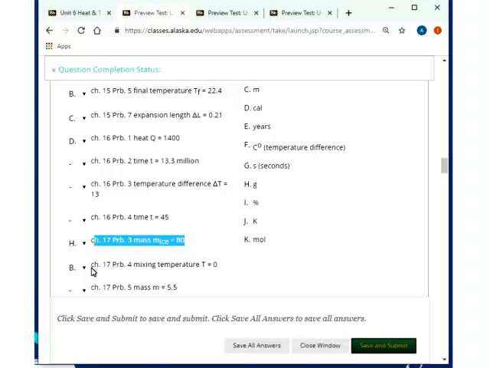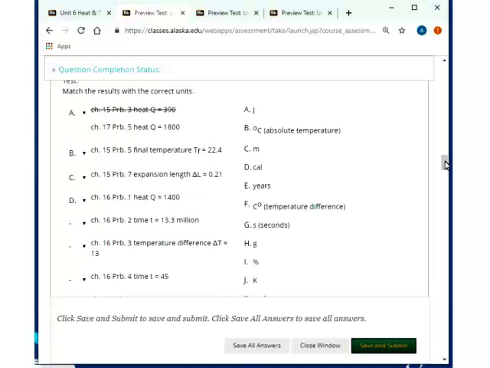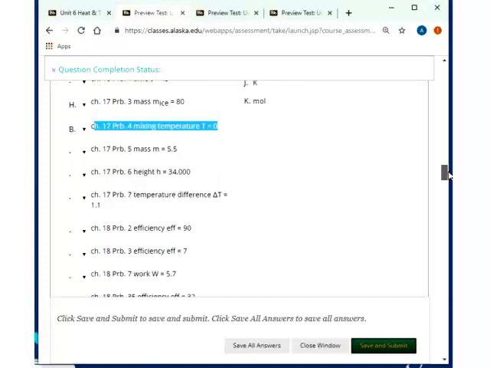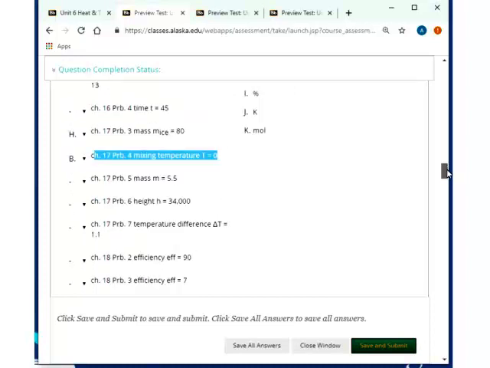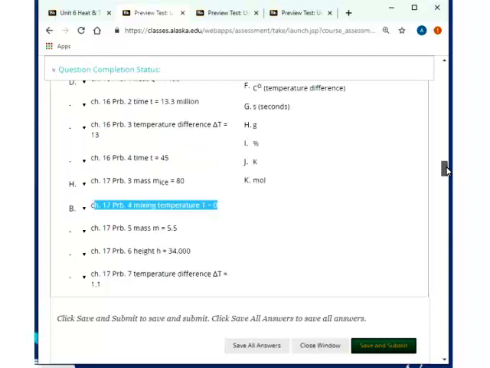That's why I put this one here. But then notice this one here, mixing temperature T equals 0, and if you go to the problem, it actually recycles the degrees Celsius up here. Turns out actually in the problems that Paul Hewitt has in his book, none of them actually comes up with an answer that is in kelvins. Somebody could say, well, the temperature difference back here, right here, that could be in kelvins. Turns out actually in the book it is in Celsius degrees.